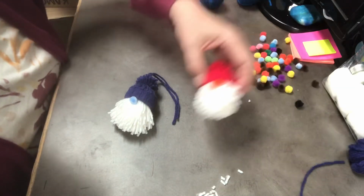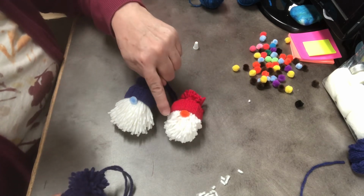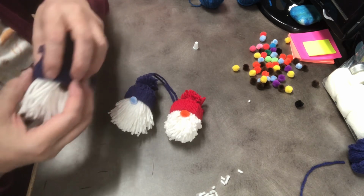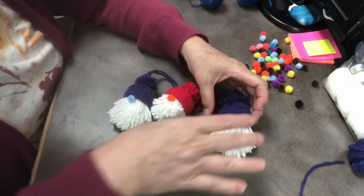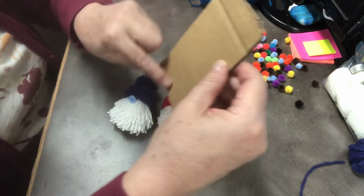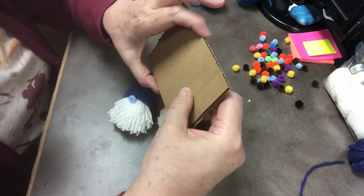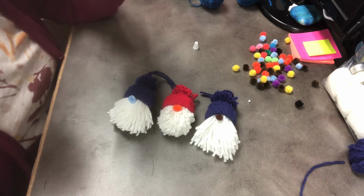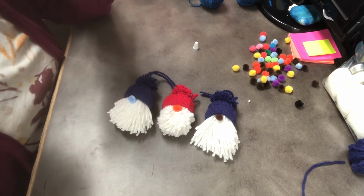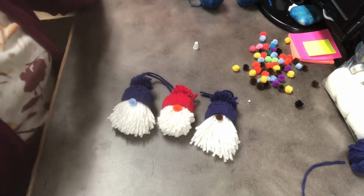There's our yarn gnomes. You can see, I think this one even had more than the 46 or 47 turns of white yarn. And I think if you knew you were going to do a short beard, you could go ahead and instead of holding a piece of cardboard or something this way, turn it this way and do it a little shorter. And you can get more turns of yarn around your cardboard that way, and it would be a nice round full beard. So there's our examples of a yarn gnome.